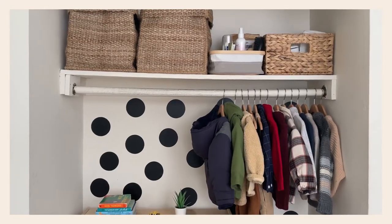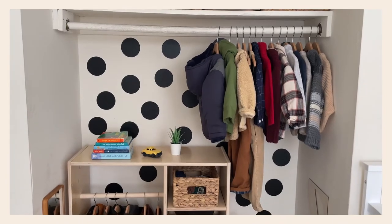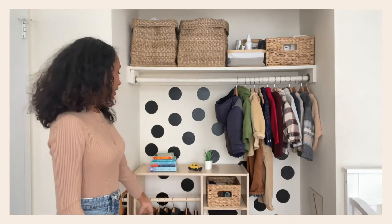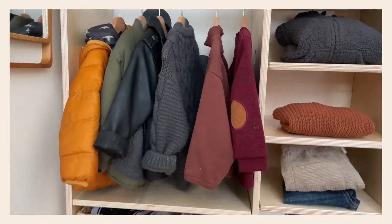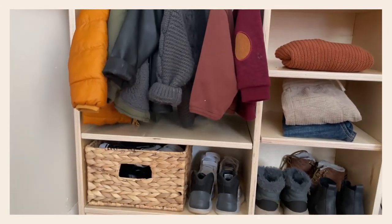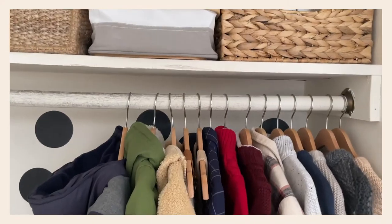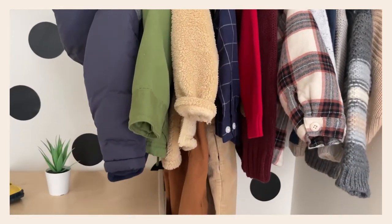This is our son's updated Montessori closet. We have other items of his wardrobe here that obviously he can't reach, but we rotate them out for him every day so he can come to his wardrobe right here and pick out his own clothes. I typically like to put about three shirts, a few jackets, and his socks are in this top drawer here that he can come and reach and grab on his own. He has extra sweaters and pants, and on the bottom we have his shoes down there where he can easily access them.